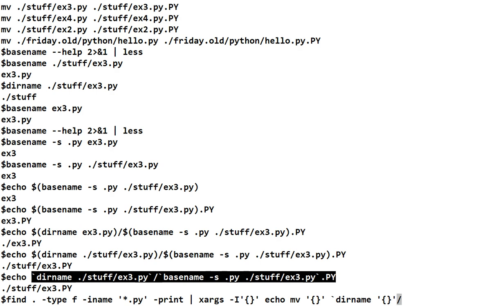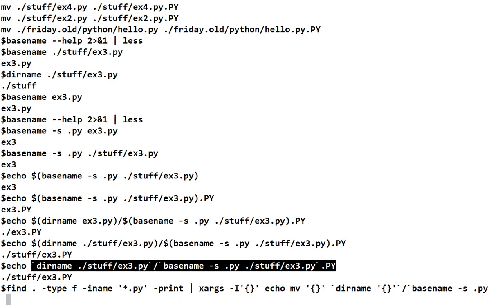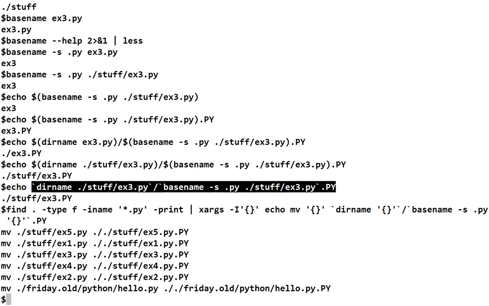Don't forget your backtick. And then we need basename minus s.py of the name. And then we want to add a .py, but don't forget the backtick. Let's see how that looks. Almost.